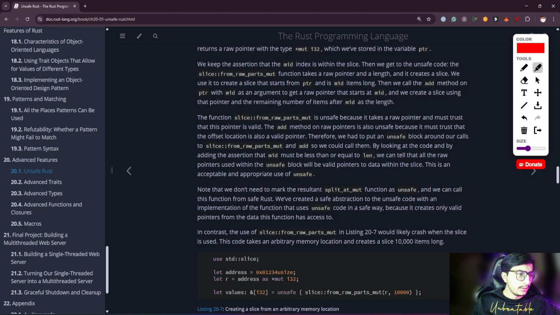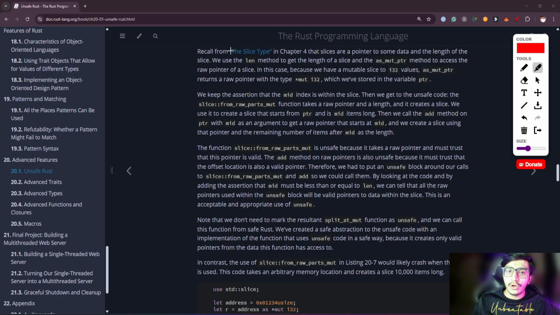Simple as that. All right, so recall from the slice type in chapter 4 that slices are a pointer to some data and the length of the slice. We use the len method to get the length of a slice, and the as_mut_ptr method to access the raw pointer of a slice.